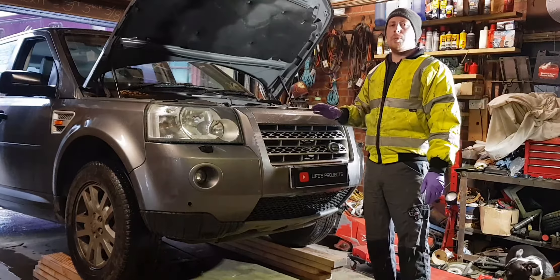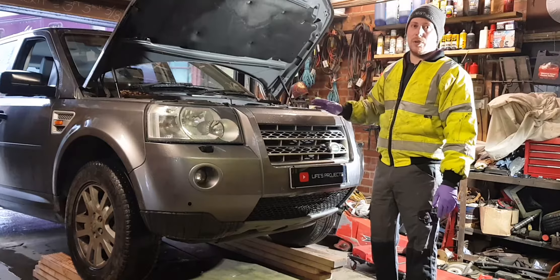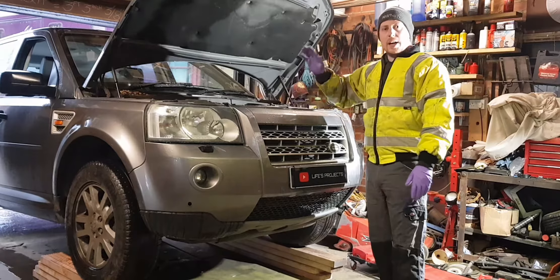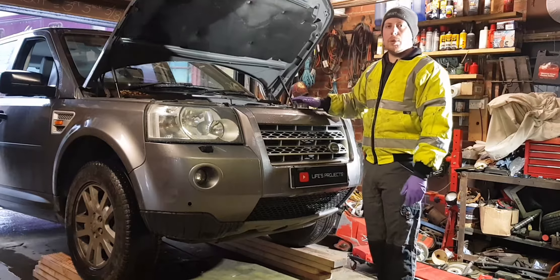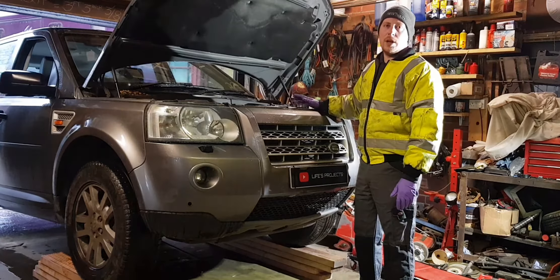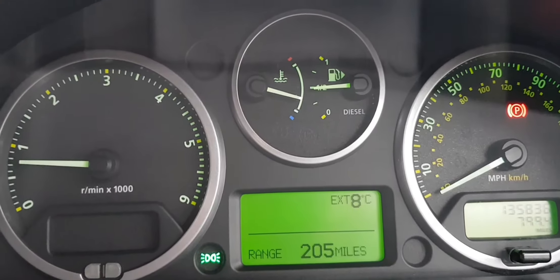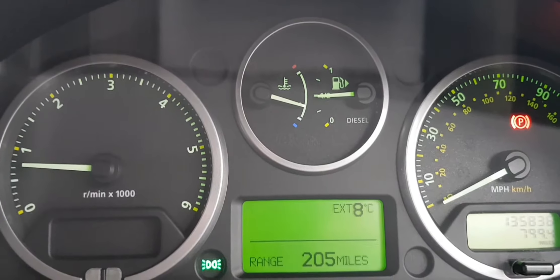I bought this in the summer and now it's getting to winter, you've got the heating on and the engine temperature really struggles. I've had a look and it is definitely the thermostat — it's opening at about 50 degrees, maybe 40 degrees — so you can imagine when you've got the heaters on it's constantly trying to cool that coolant down. The only time it does get warm is if you've got a trailer on. For normal road driving it takes ages to defrost the windscreen, you're freezing cold — it's a bit like driving a Defender.